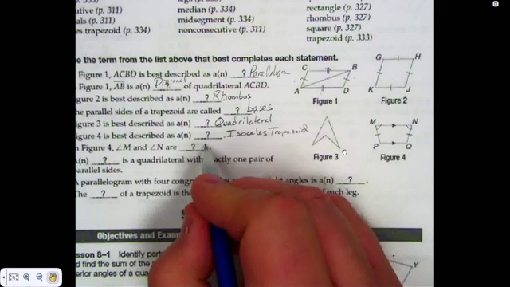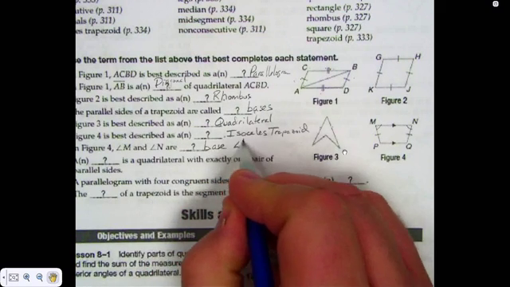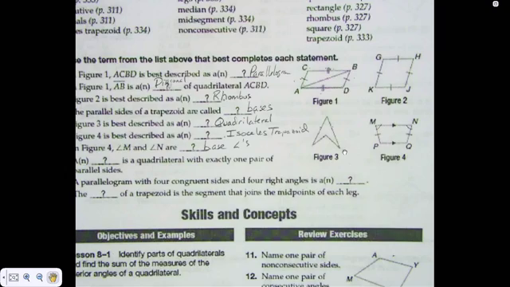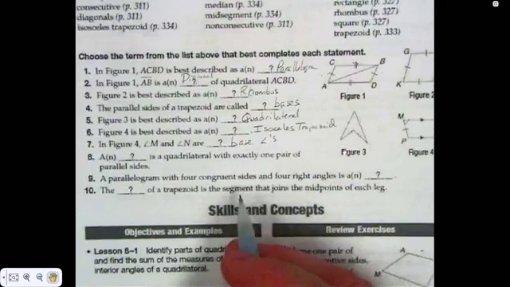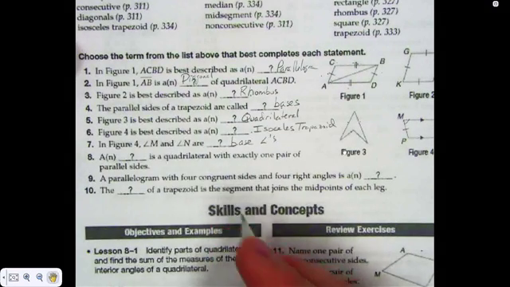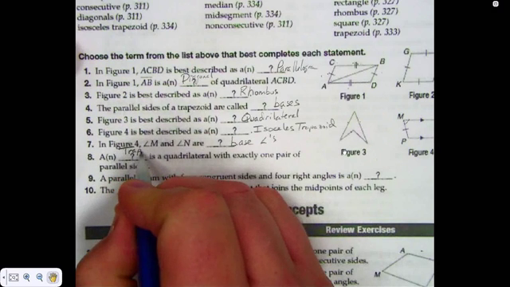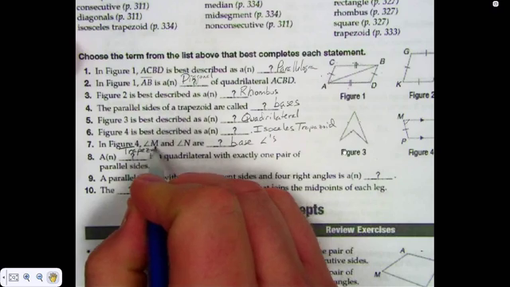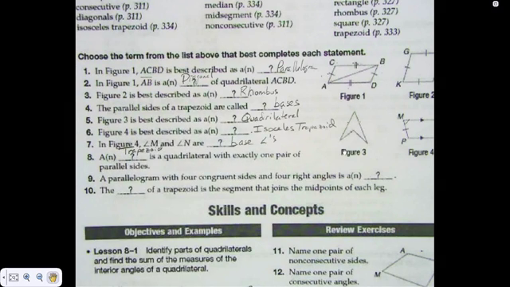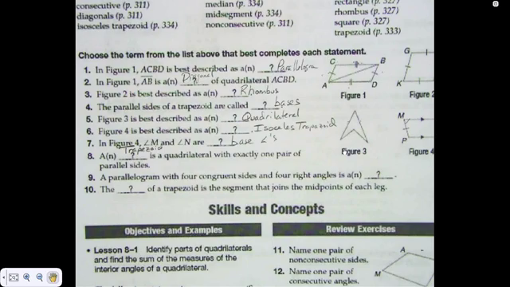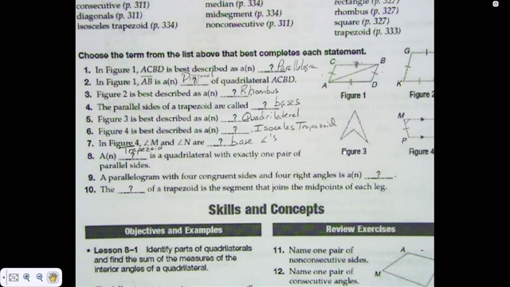I don't have congruent up here, do I? Okay, a blank is a quadrilateral with exactly one pair of parallel sides. A what? No. Now, why is it not isosceles trapezoid? Isosceles trapezoid does just have one set of parallel lines, but not all trapezoids are isosceles trapezoids. Okay, so we have to say trapezoids.